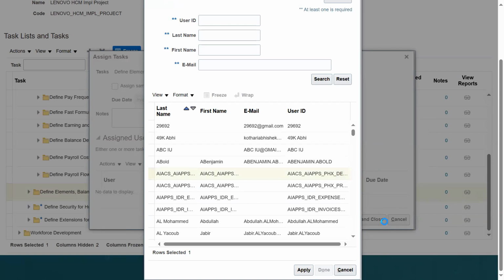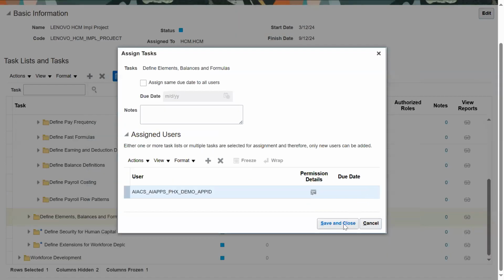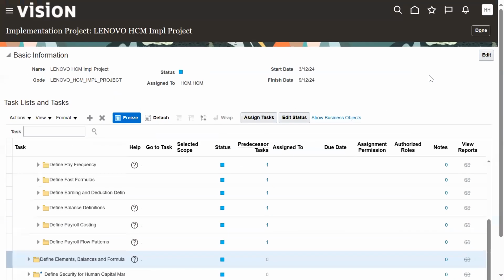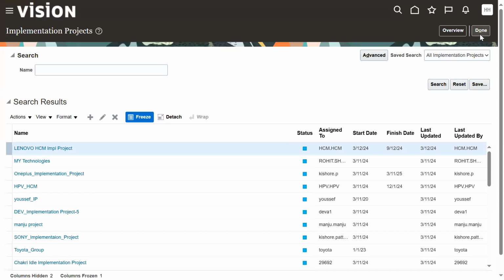Generally, the manager will do this. Whoever is taking care of the entire project management, that person is going to assign the task to the users here.